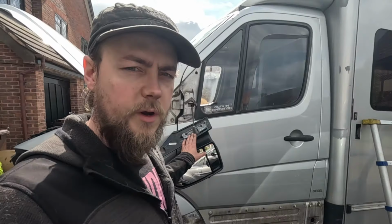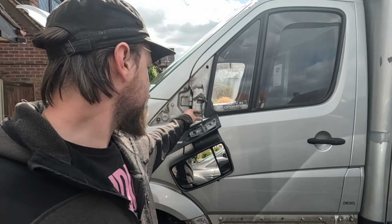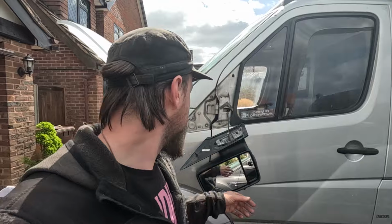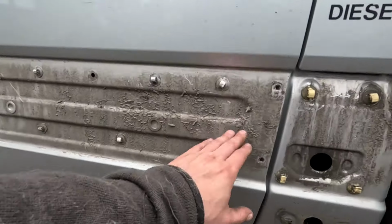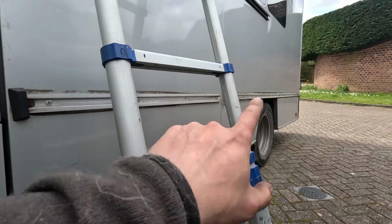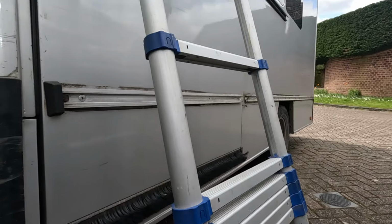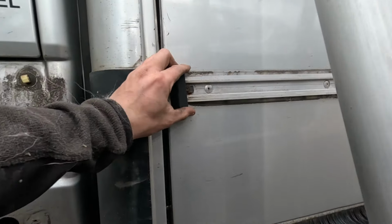Down the side here, wing mirror off. However, I can't disconnect it. I don't know why. There's not just a quick little disconnect here. Obviously, they're electric, so you think there would be. So I do need to find a proper way of hanging that up. So yeah, all of these plastics off, which obviously are just caked in mud. I managed to get all of the rubber strips off the side. I thought they'd be a lot harder to get off, but they're pretty easy. Apart from this screw head, which is just rusted on, but I'll get that off.